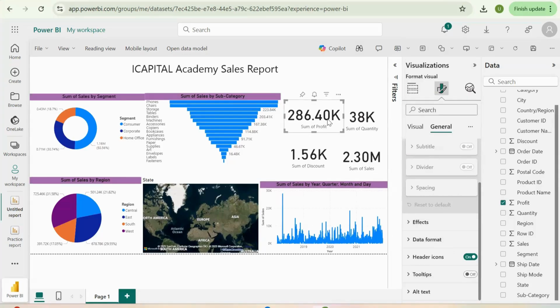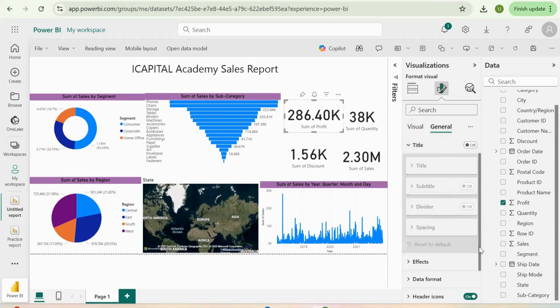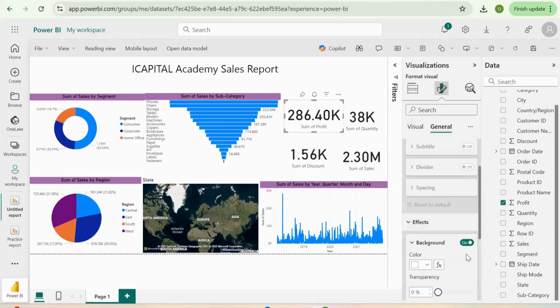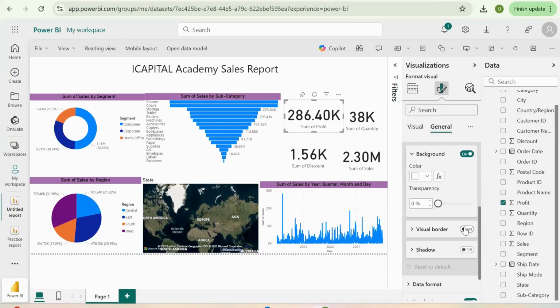And here we will give some effect to this card. Here we will go in general tab, and then go in effects option, where you can see a visual border. Just turn on this visual border and do it for each card.